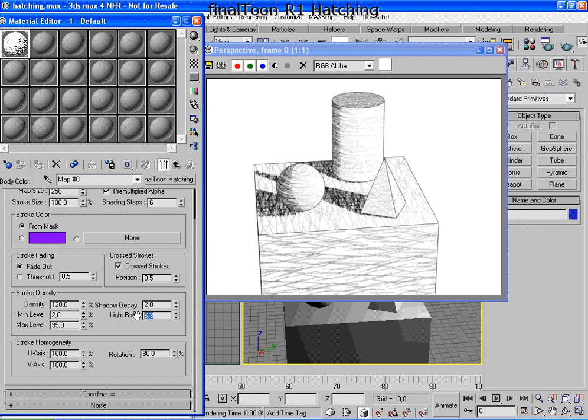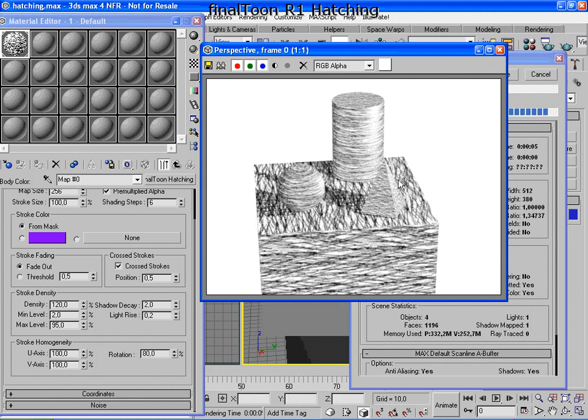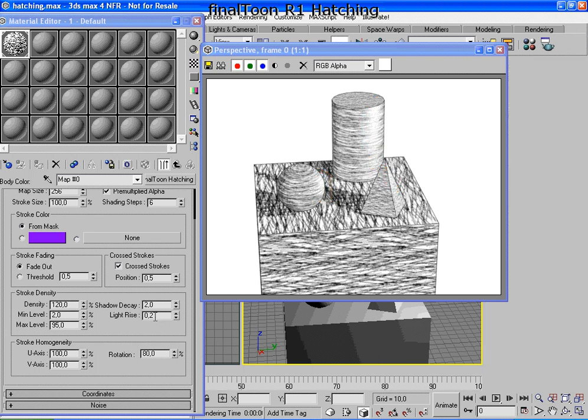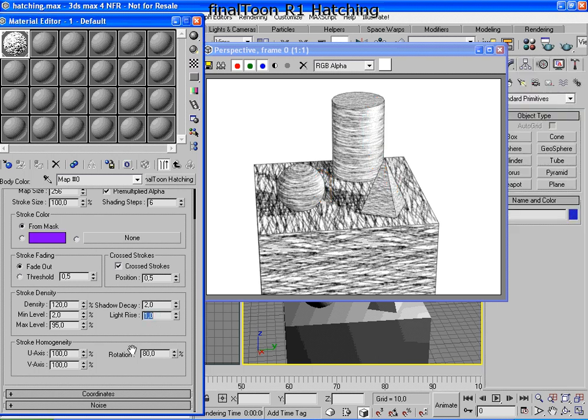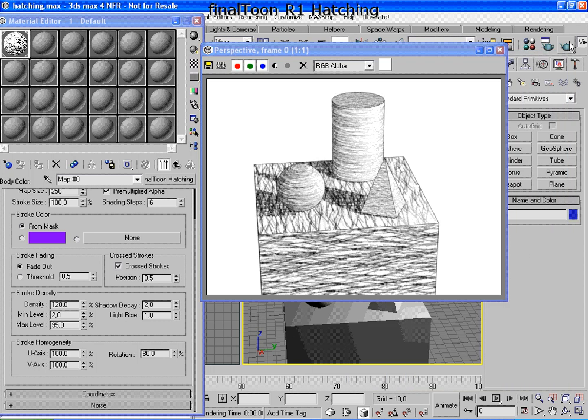And the opposite is true. If we turn this down to, let's say, 0.2, we will get a much darker region here, and only the highlights will survive the illumination. So right now, if you look here to the highlights, and also here this region, only those will survive from the light rise pattern. So also I would just go to 1 to turn it back, so I like this most right now.